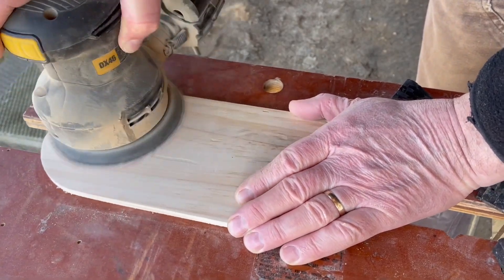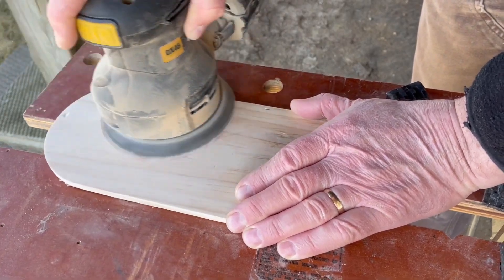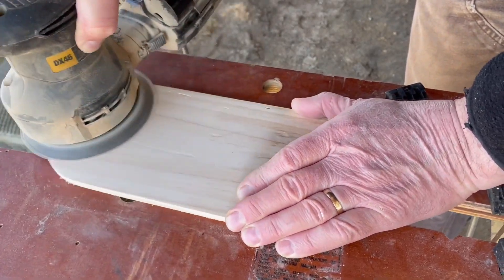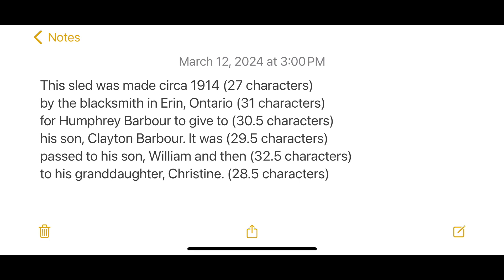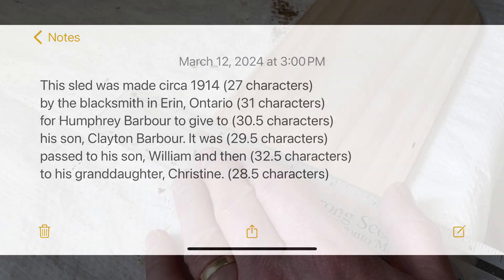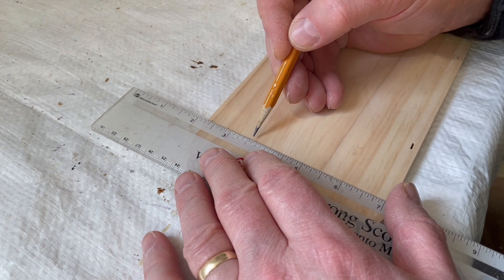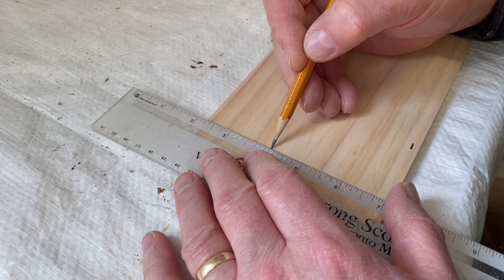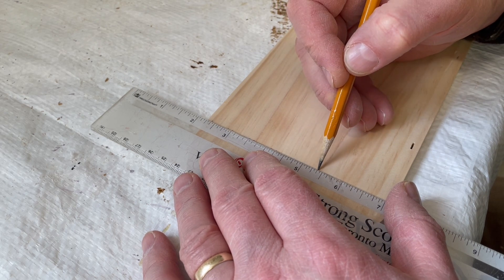On a couple of occasions when I've been visiting my kids, one of their neighbours put out wine crates for the garbage, and I've scooped them up and brought them home and disassembled them — that's what I'm using for this plaque. I type out what I want it to say, and because I'm going to be doing it in capital block letters, I allot one character for every letter including the spaces, but the letter I, which is just a straight line, I allot half a space. Then I lay out the six lines and also where the letters are going to fall on those lines so that the text is completely centered.